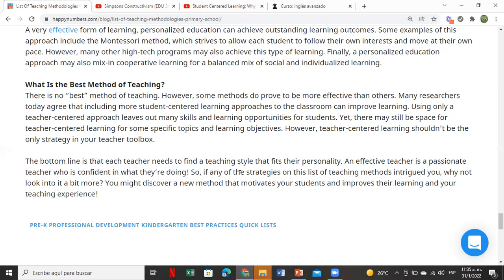So, if any of the strategies on this list of teaching methods intrigue you, why not look into a bit more? Hey, nunca deje de aprender. Look for more information. Get diplomas. Get an extra degree.